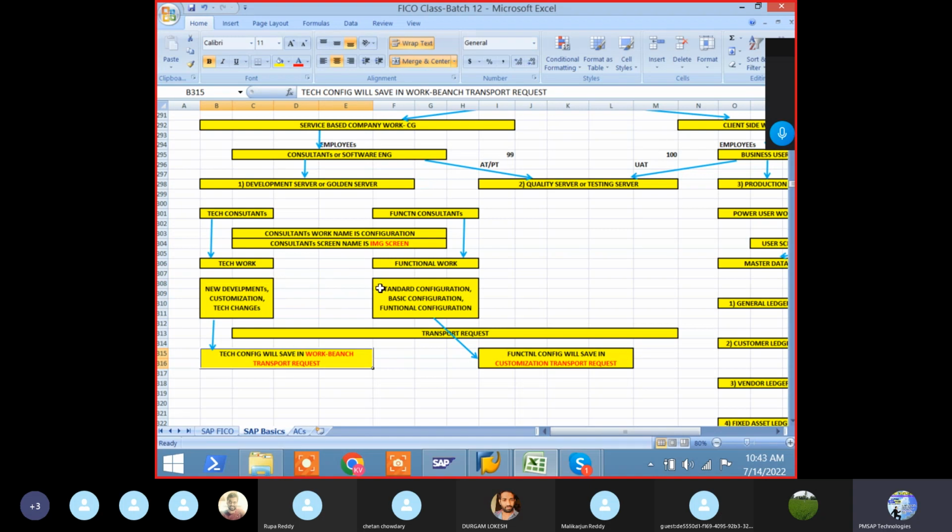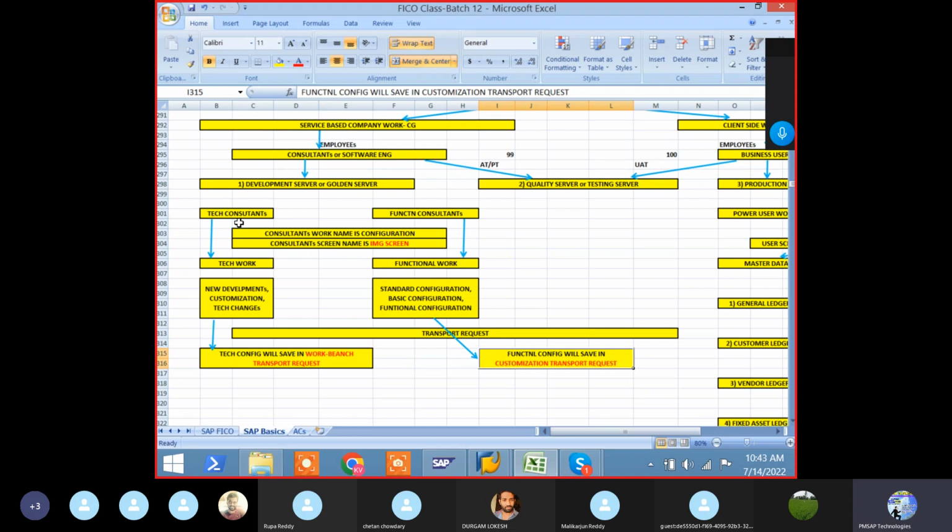If you are doing any functional changes, it asks for the customization transport request. Based on this request, we can understand whether it is a technical or functional configuration. Following, right? Yes.